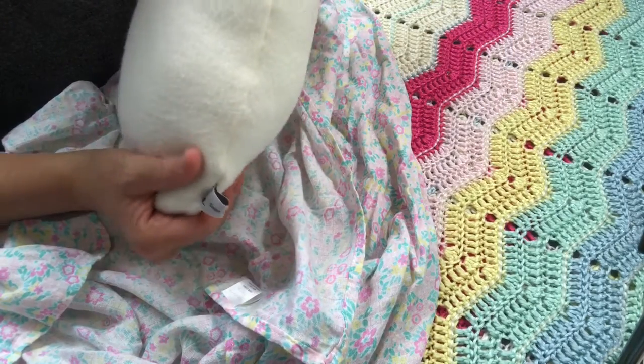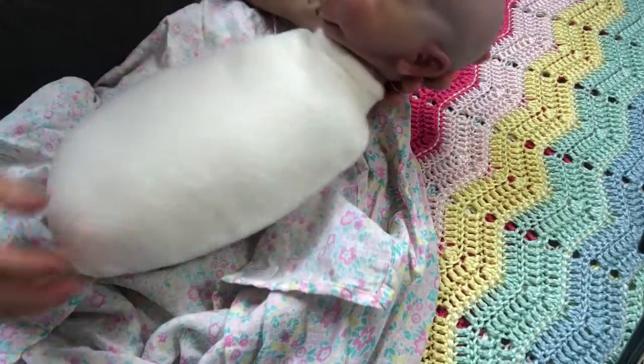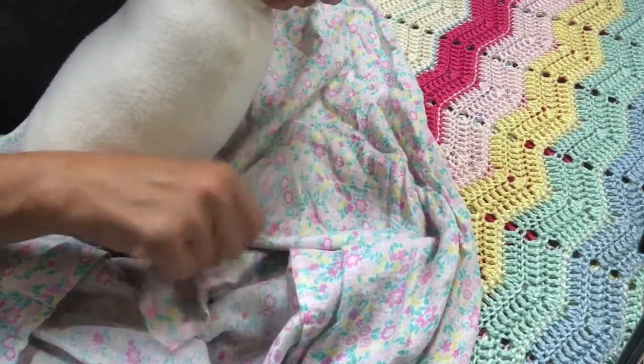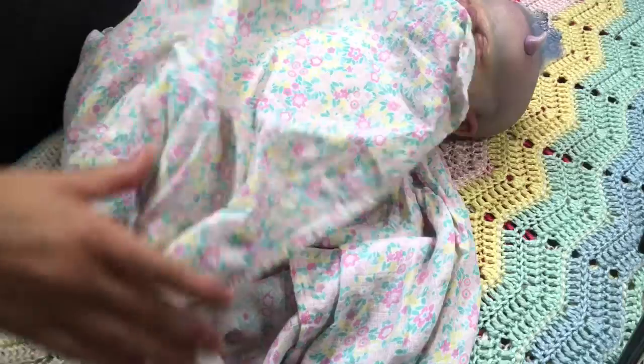And so you might be thinking, well, heck, that's a pillow with a head on it. You know, it sort of is. And I think the trick is really in how you weight it. I weighted these babies a little bit differently than I would weight a therapy doll, just because I wanted them to swaddle and feel a little bit more realistic.